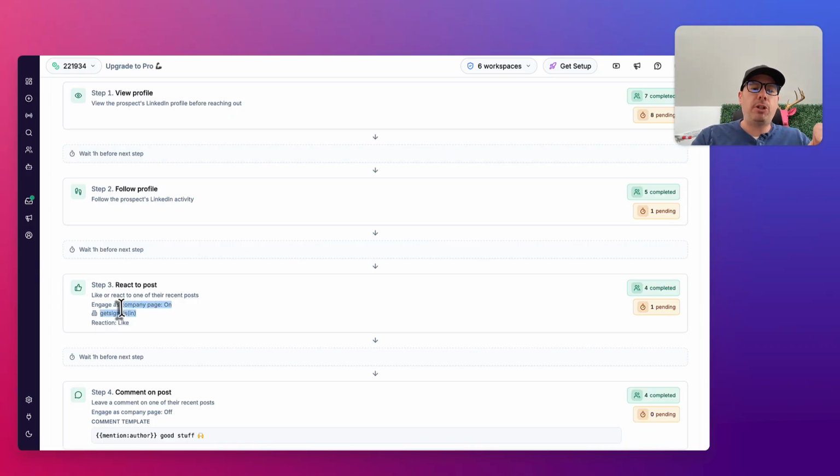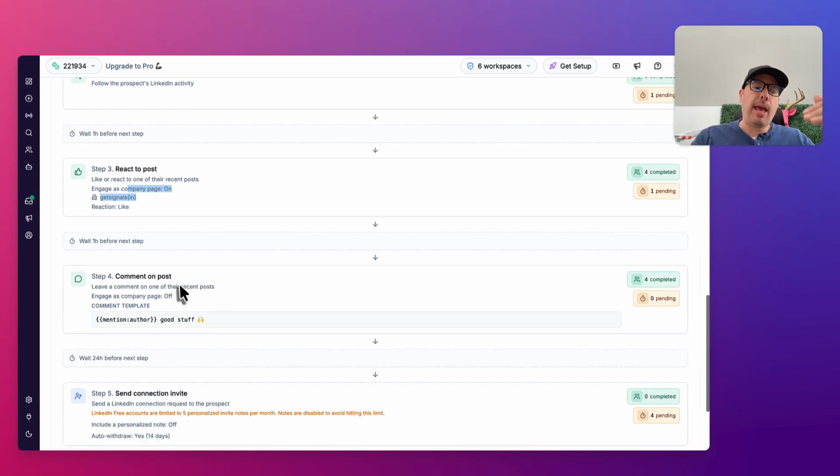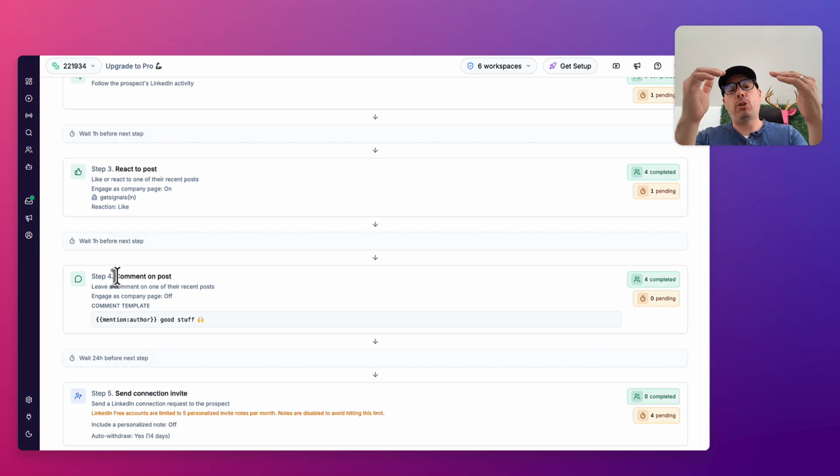So one differentiator for us, again, is that you can comment or react using your company page versus just your connected profile. And now, getting on with that, you also have the ability to comment on posts. So again, with Get Signals, since everything with the signal starts with some level of post data, whether it's a post author or someone reacting to a post, we have context around the content in a specific post that someone is engaging with.